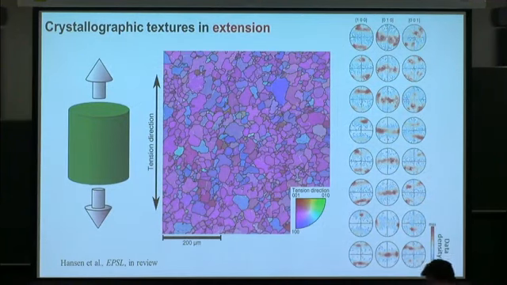Okay. So we can change the geometry a bit and change the kinematics. And in this case, we've put a sample in extension. And same color scale, you notice everything goes purple and blue. And you can see that over here, our 100 axes are dominantly vertical. Okay, so they really respond significantly to the kinematics. All right. These are taken to strains of about, something like that, so much lower strain.